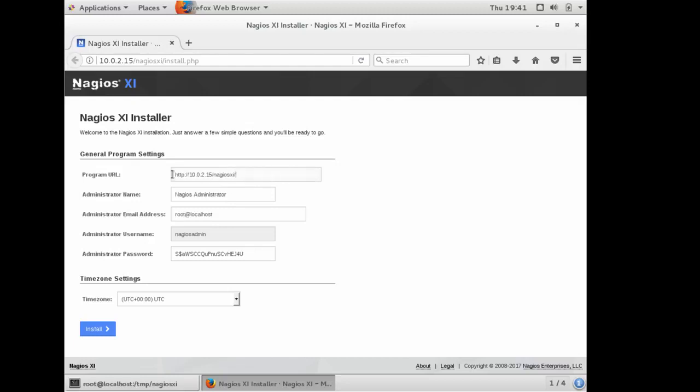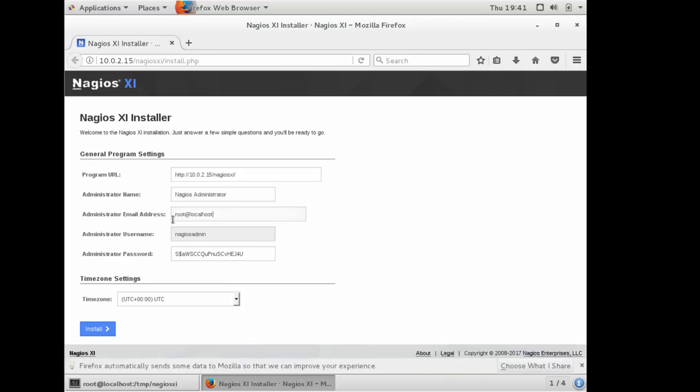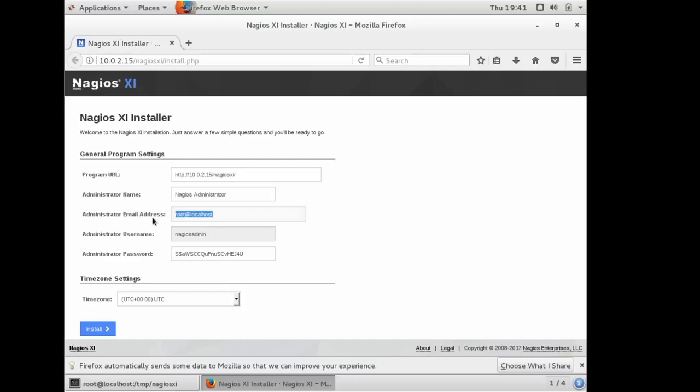The first thing that's going to happen when you go to the site, it's going to prompt you to finish installation, and it's just a few settings. So it gives you the URL, the administrator's name, the administrator's email address. And you should really take note of the username and password. Make sure you record the password because you're going to be using it shortly to log into the web interface. So you notice the IP address is the IP address of the host you're logged into. If you have DNS set up, the fully qualified domain name will work as well. Your administrator name, and of course you change all this information to be customized to your environment.